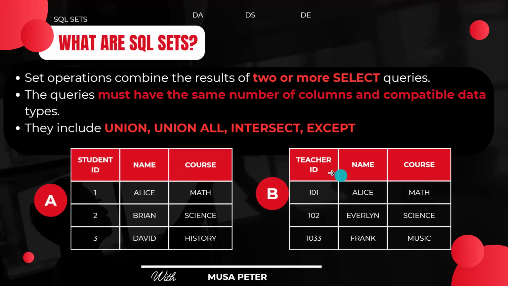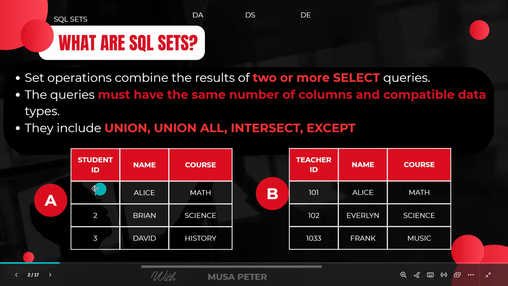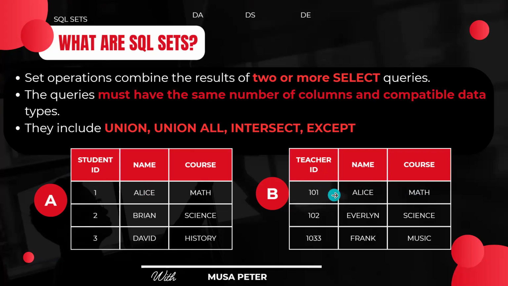The second table is about the teachers and the courses that they teach. If you look at the two tables, you can see that the first person is Alice, who is a student, and at the same time, Alice is also a teacher. Sometimes it happens: we usually have students in their undergraduate studies taking specific courses, and then you also have the same students teaching in lower levels of education, like the primary or even the secondary levels, teaching the same subjects or courses.